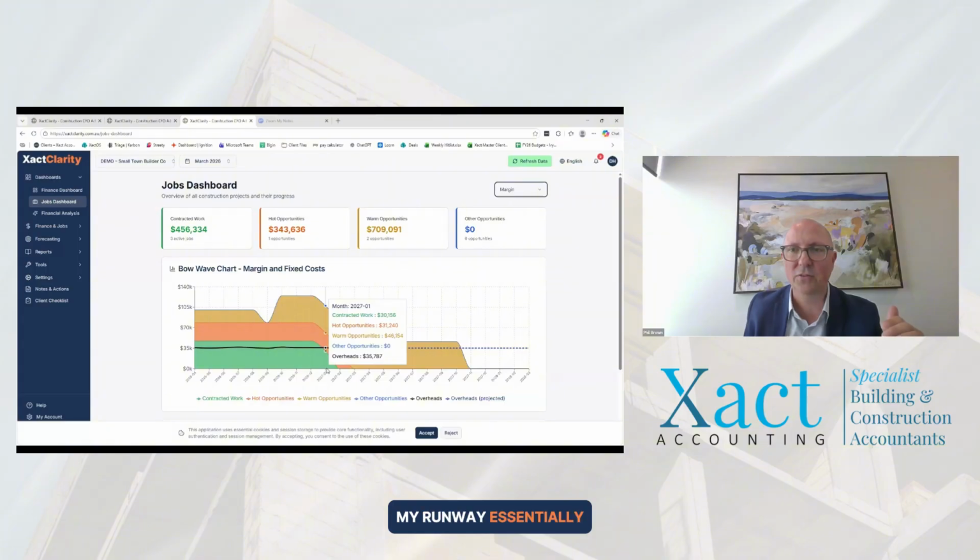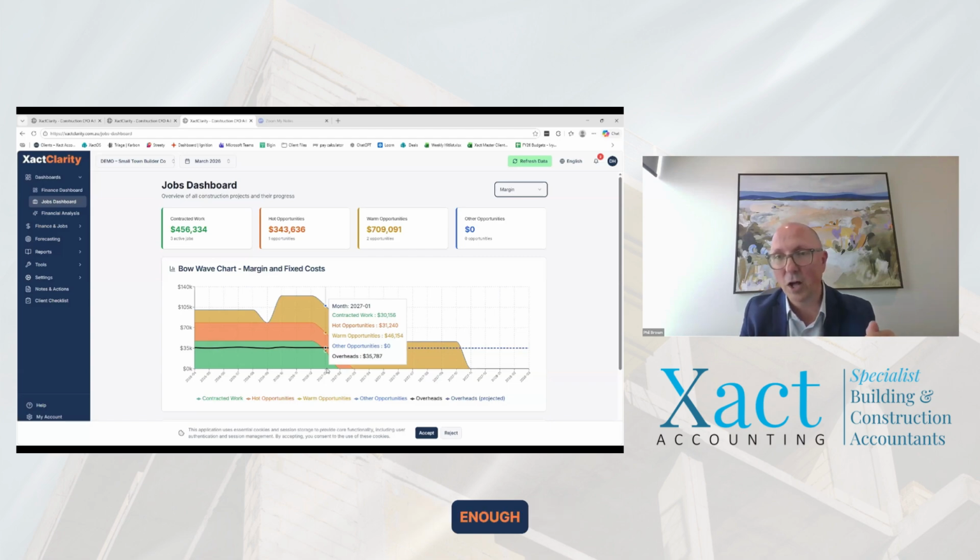That's essentially the runway I've got in this business. So it's a very motivating factor to see something like this and say, well, that margin isn't enough. I'm only just above my overheads. I really need to start bringing in some of those hotter opportunities and having them land as early as I can, so that I can really improve my margin position at the end of the day.